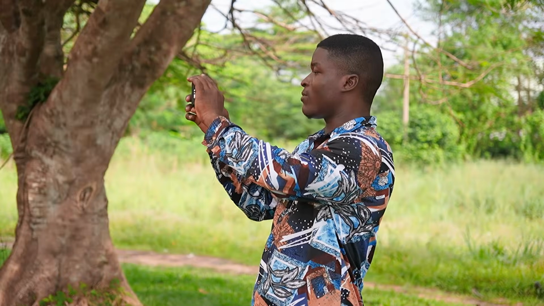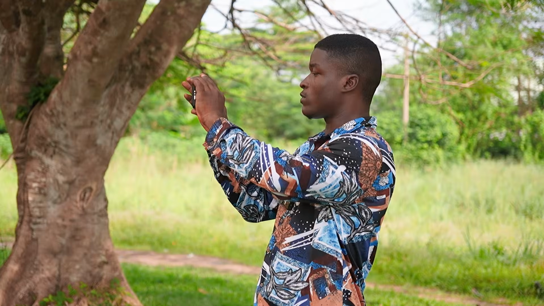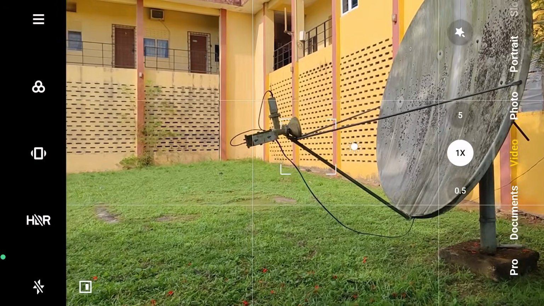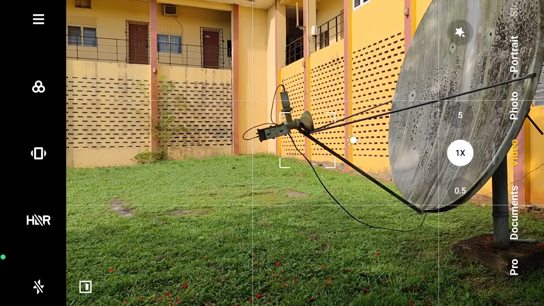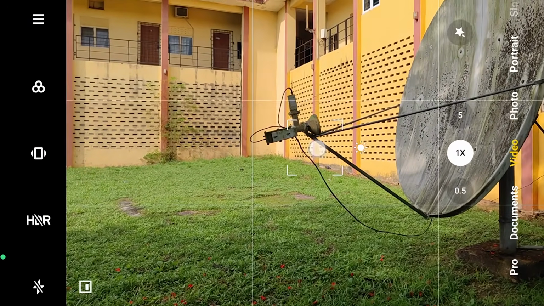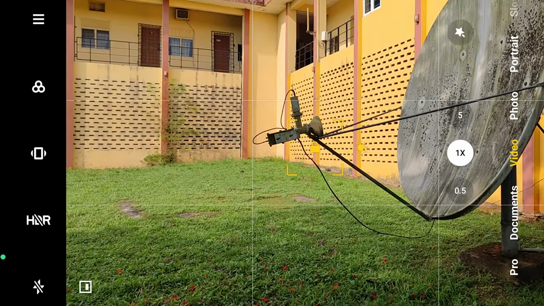And now I'm on my camera, and to control this focus manually, just touch your focus point here, depending on the focal length you want, and then long press and hold to lock in the focus. Other things you might need to play around with are your exposures and so on. Then some of these videos we will also be shooting them in slow motion.